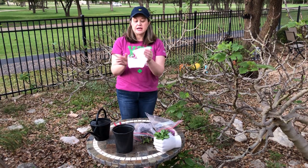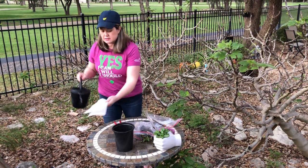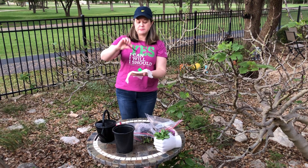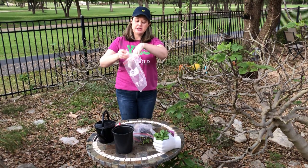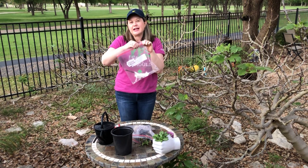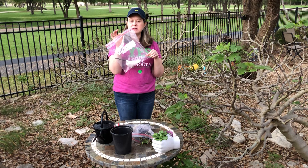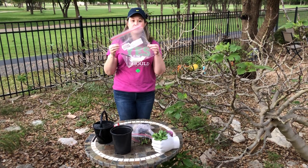The next thing I do is take a plain paper towel — you could use a napkin too — and get it wet, then squeeze it out. I wrap the bottom of the branch in the paper towel and put it in a Ziploc bag and seal it up. This creates a little miniature greenhouse effect. Then you take this bag and set it in a sunny spot where it'll get nice sunlight and be nice and warm. It acts like a greenhouse and gets roots to start growing off the bottom of the branch.